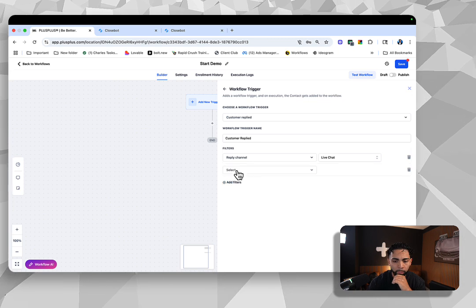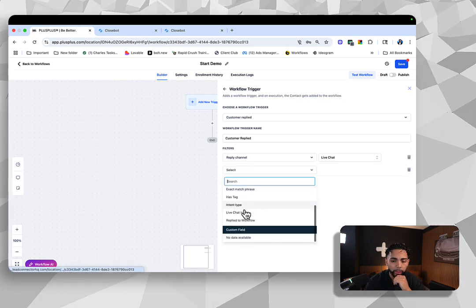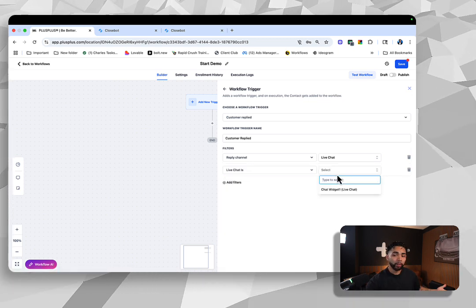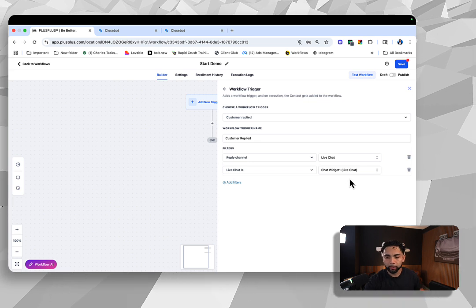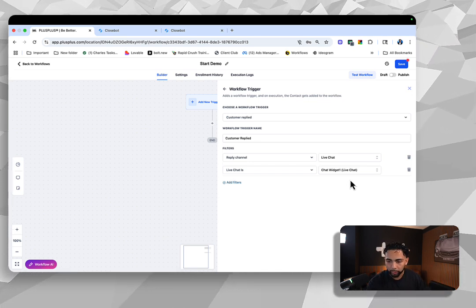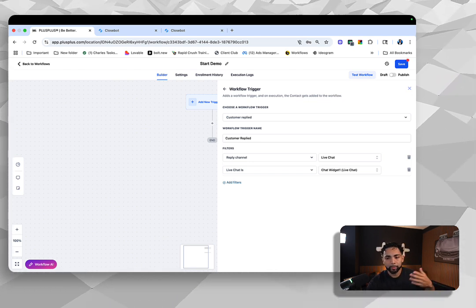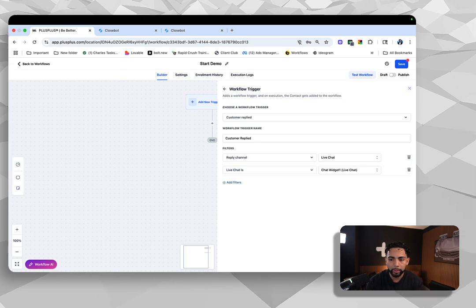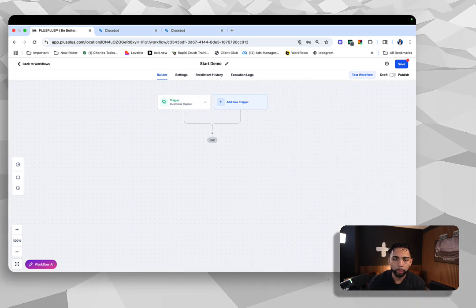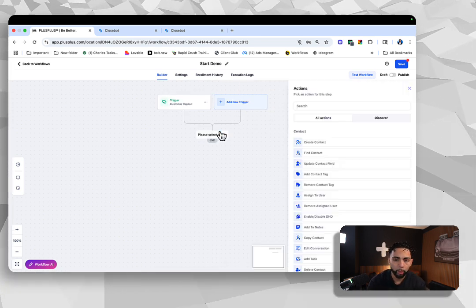Following along, we're also going to add a filter of live chat, because you may have different live chats. You could have labeled this demo live chat. I didn't label mine, but you could definitely label that. I recommend labeling; labeling is important. Boom. So we have to start demo. What do we need to do?